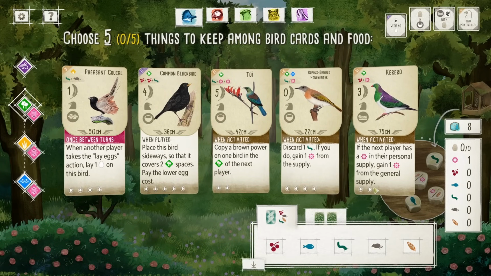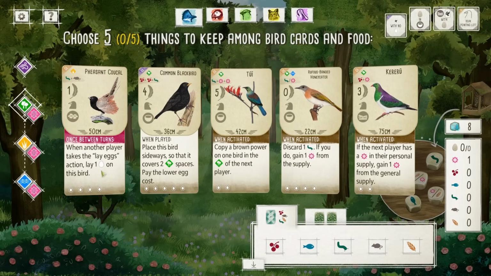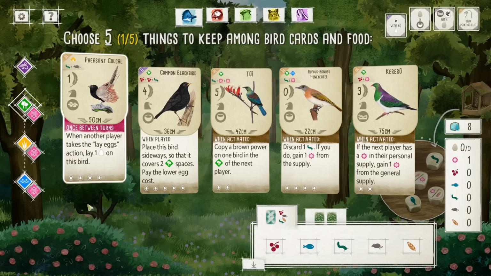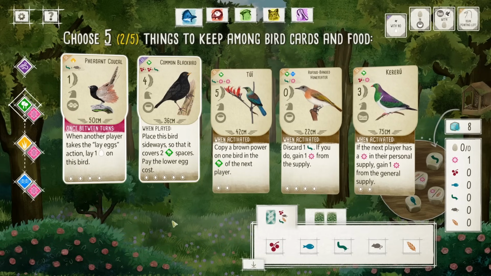If the next player has a... Huh. Well, I do like the pheasant cuckoo. When another player takes lay egg action, lay an egg on that bird. So that's a nice passive. I'm going to grab the common blackbird as well.